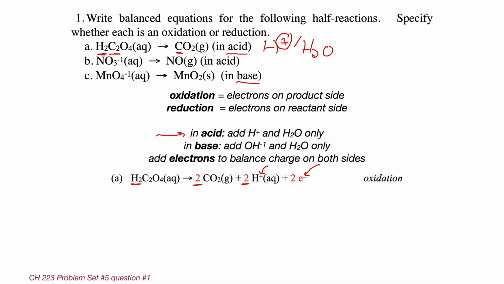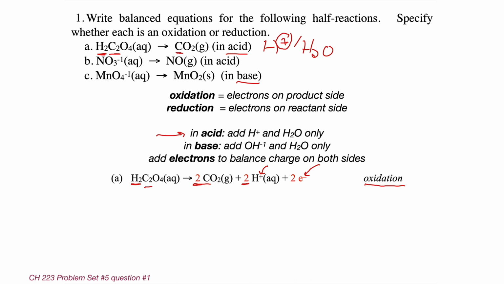If you're ever uncertain on these kinds of reactions, you can always go back and make sure that everything is balanced. So 2 H's on the left, 2 H's on the right, 2 carbons on the left and 2 carbons on the right, and 4 oxygens on the left and 2 times 2, 4 oxygens on the right. And finally, even the charges will balance. There literally is no charge on the reactant side, and on the product side, 2 times plus 1 plus 2 times negative 1 goes to 0. Everything is balanced for mass and charge. And again, because electrons are on the product side, this is an oxidation. Electrons are being lost.